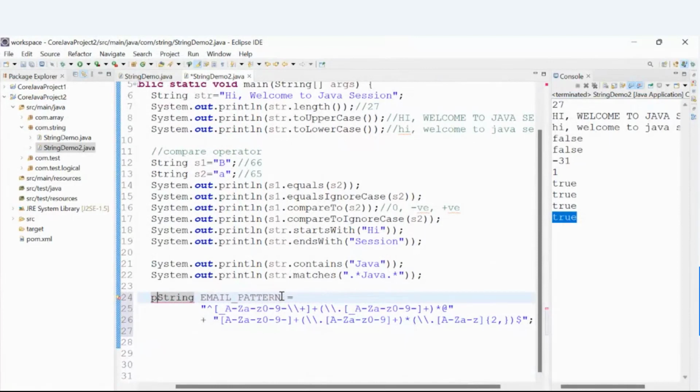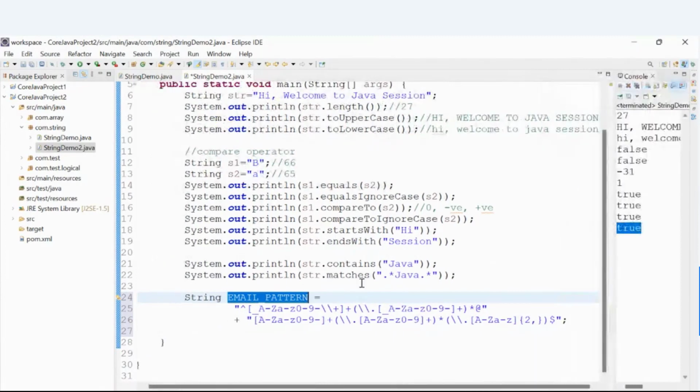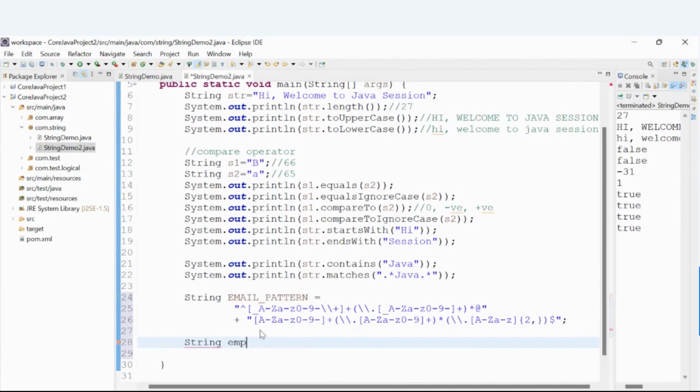So maybe I'll just remove these things. So we have email pattern. It is saying that if you need to match your email, then you can use this pattern. This might be wrong, but you will get it from the internet. And then using this, I'll check an email ID. So suppose I have one email ID.